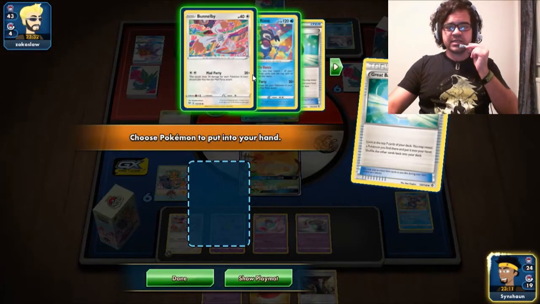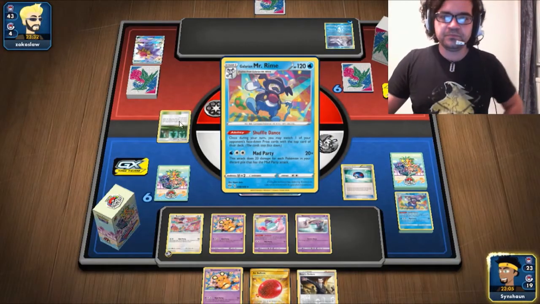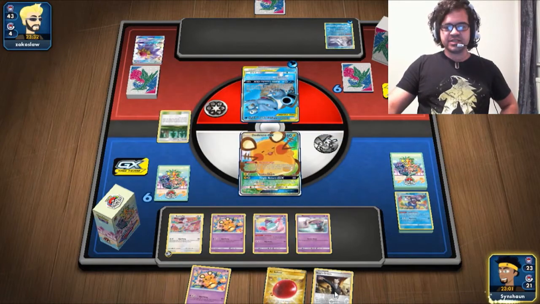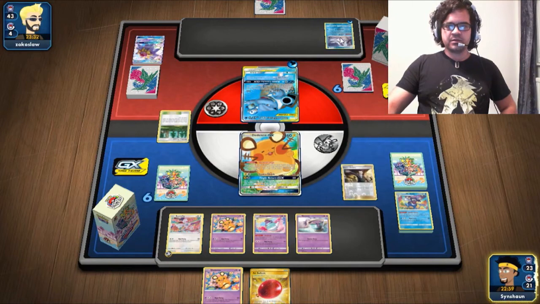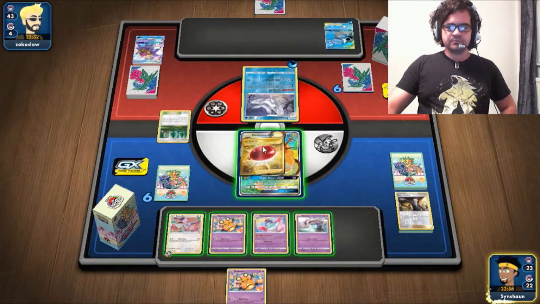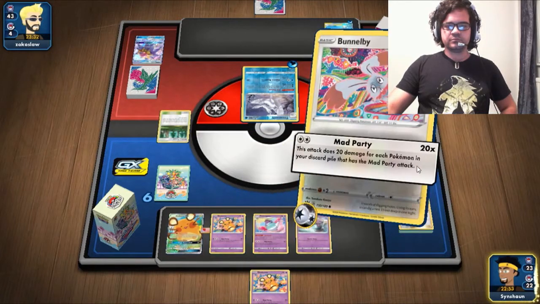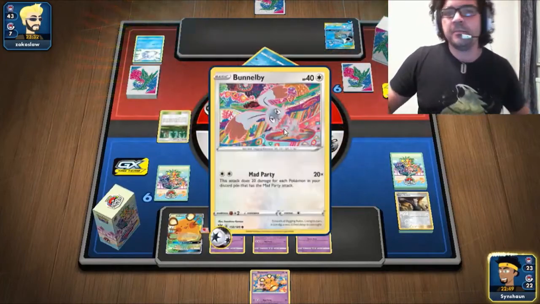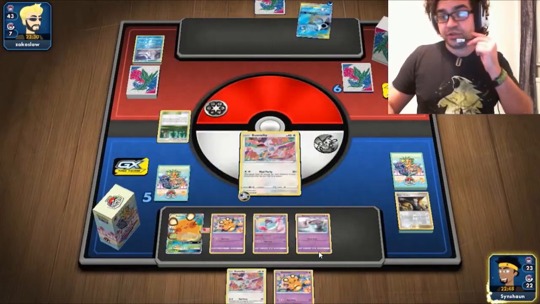Can get a Poltergeist, no, but we can get a Mr. Rime that we want out of the deck. Very much so. As my opponent's dead drawing, we're totally going to take advantage of that. Get nothing. Take a knockout. Mad Party. Bye-bye Frostmoth. And that's what the Air Balloon's in here for, although you do need 2.